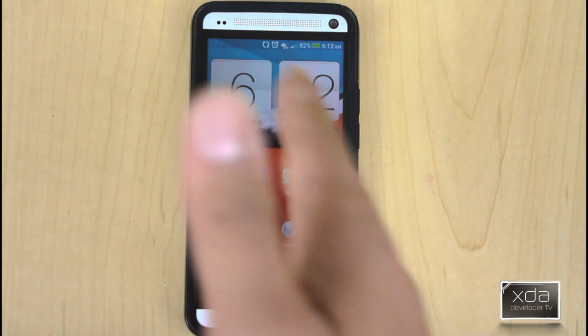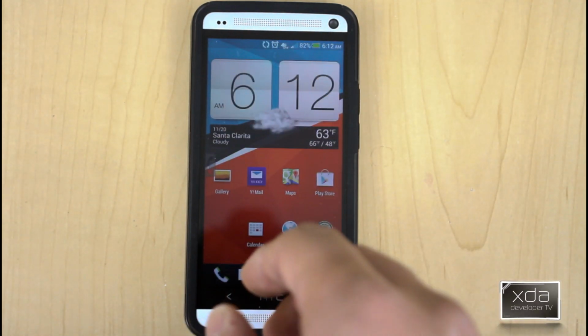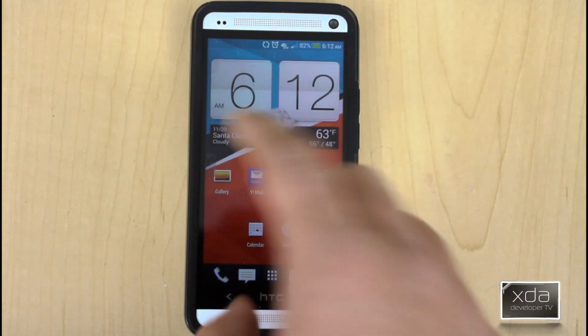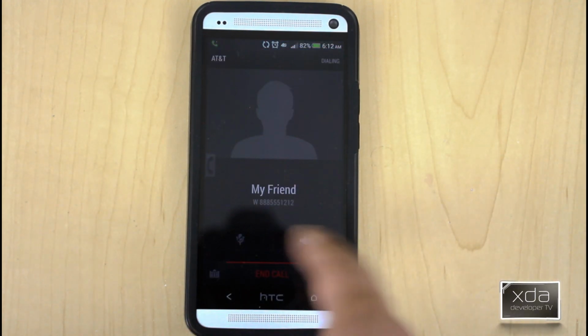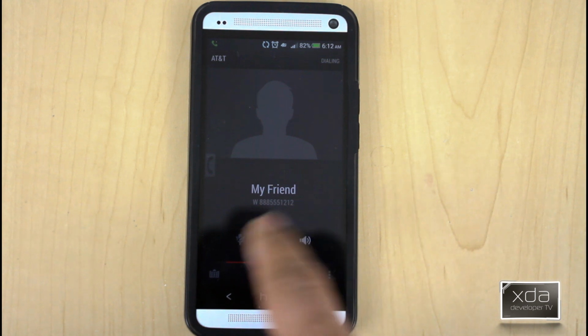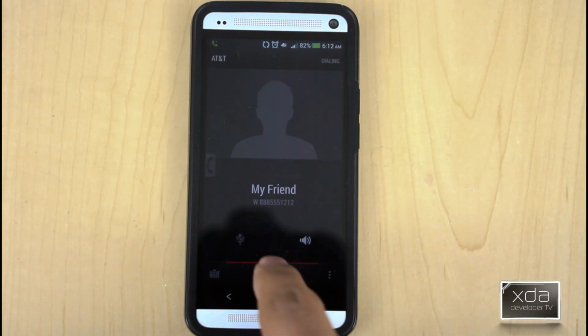I find sometimes that it's better for me to be able to customize. Again, hopefully this will be in the future. We'll go ahead and launch it, and then we'll just draw 1, and it automatically takes us into the dialer, dials the number, gives us the information, and your normal usage. You can end the call.